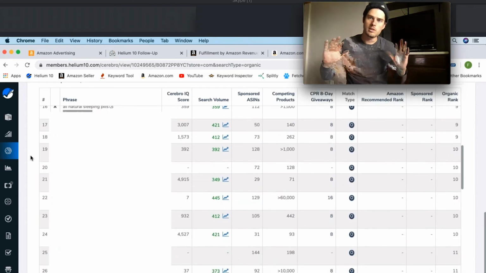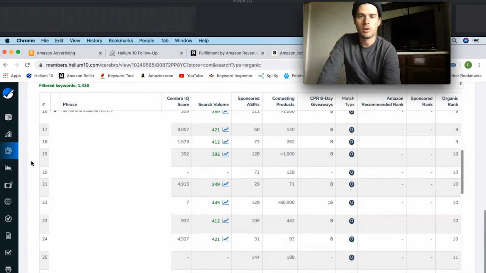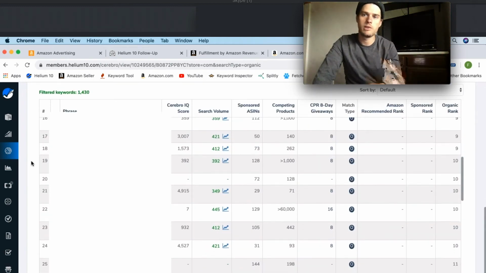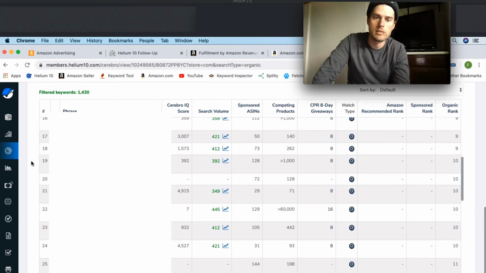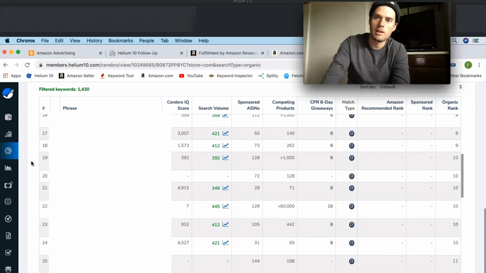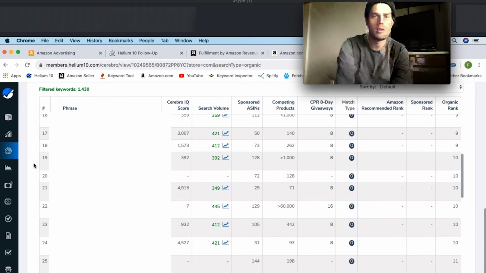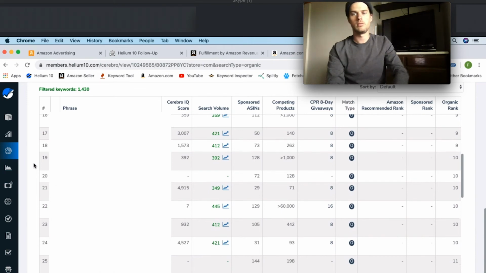Like I said last time, I'm aggressive about it. I'll get hundreds and hundreds of keywords, throw them into ad campaigns, and then start to get the data back and see which ones convert profitably and which ones don't. And then I keep optimizing the ones that are converting profitably. What do you mean about the optimizing? Like you put them in the listing or you put them in the advertisement?